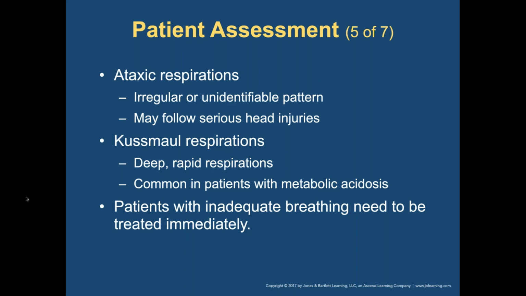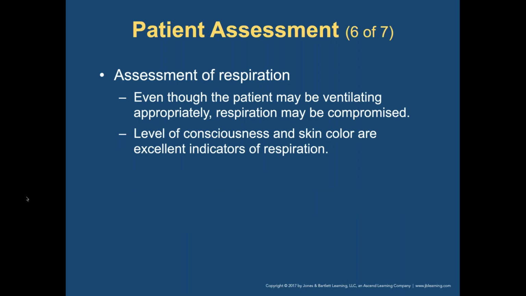So if you're seeing these issues, these are the things that we need to fix right off the bat. All right. Don't worry about vital signs. Don't worry about what their O2 sats are or anything like that. We need to fix these issues right now. And you're going to do that with a bag valve mask or a pocket mask, depending on what you got, and an O2 cylinder. And then, of course, your airway adjuncts, depending on if your airway is occluded or not. Patients with inadequate breathing need to be treated immediately, like I said, and then move on to the next slide.